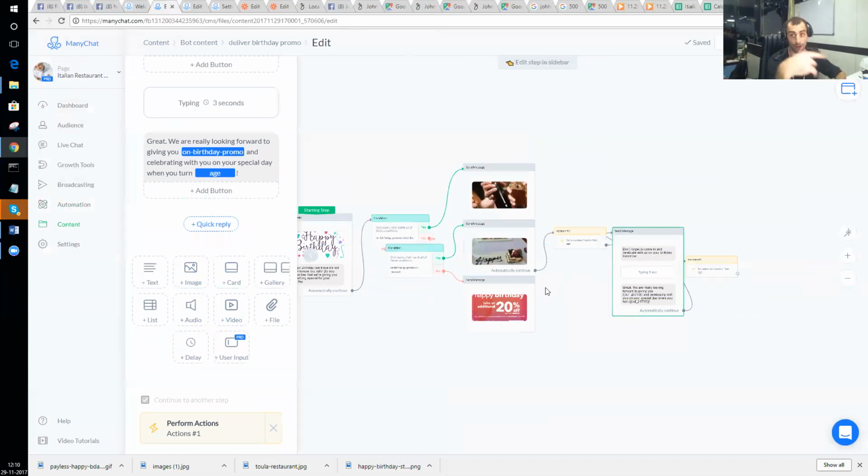And if they say sorry I can't come, we could allow them to share the discount we're giving them for their birthday with one of their friends, like a free drink, a free dessert, or 20% off. That way we could at least get some warm body into our restaurant and have them spend some money. So we could do something like that.